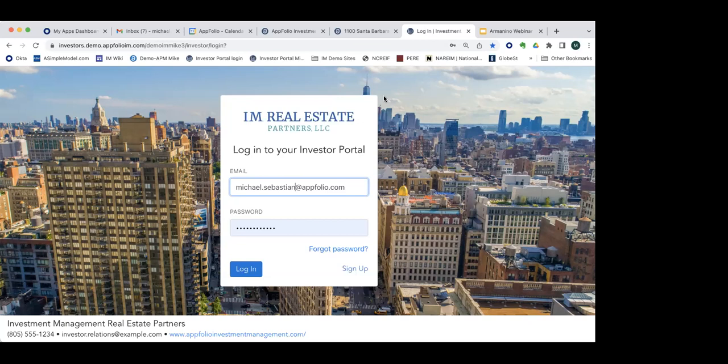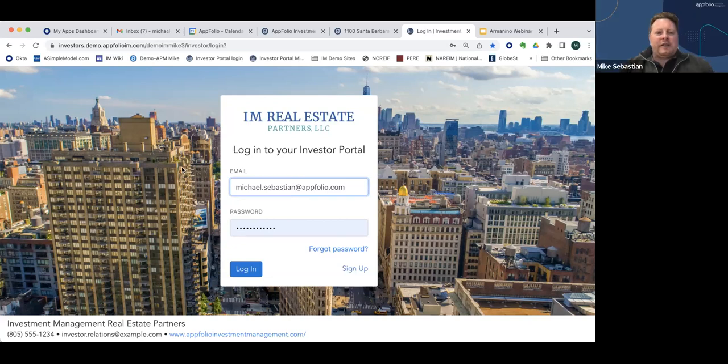Our 4th polling question is, are you interested in attending a more in-depth demo of AppFolio's investment management software? You can choose yes or no at this time. And again, I mentioned that for CPE, you need 3 out of 4 polling questions. I'm probably telling you all things you already know, but also you have to stick around for at least 50 minutes of the presentation. So just wanted to mention that as well. Just leave this up for a few more seconds. All right, I'll go ahead and end this and let you take back over, Mike.